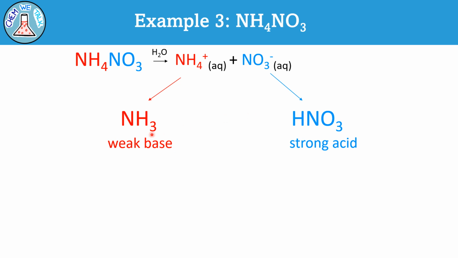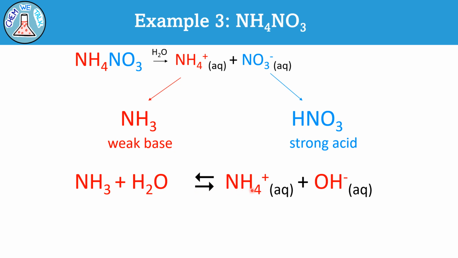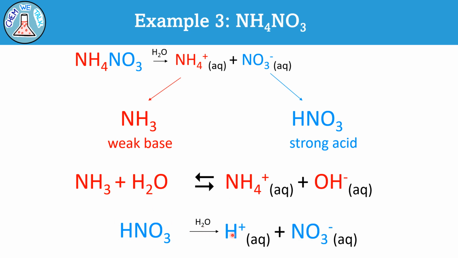Okay, so just by looking here, it comes from a weak base and a strong acid. We know strong acid versus weak base. The strong should win, and that should be an acidic salt. But let's do the analysis again. So NH3, which is a weak base, if you put in water, it has a double arrow reaction, producing NH4 plus and OH minus, which means again that this NH4 plus can go back and react, which means this NH4 plus will not be a spectator. On the other hand, if you look at HNO3, when you put that in water, it breaks apart to H plus and NO3 minus in a single arrow reaction, which means that NO3 minus cannot come back and produce HNO3 again, and that is a spectator ion.